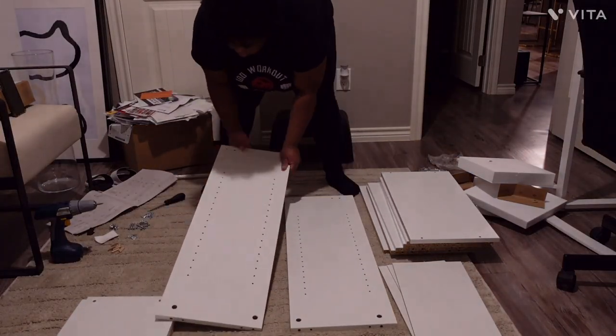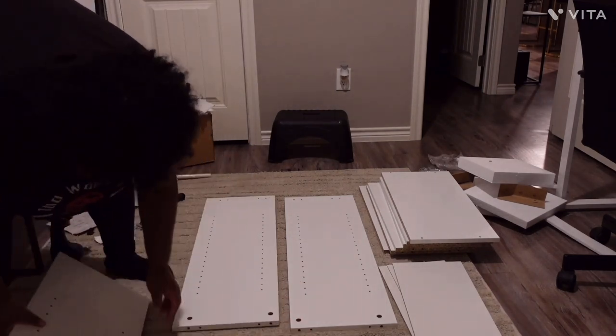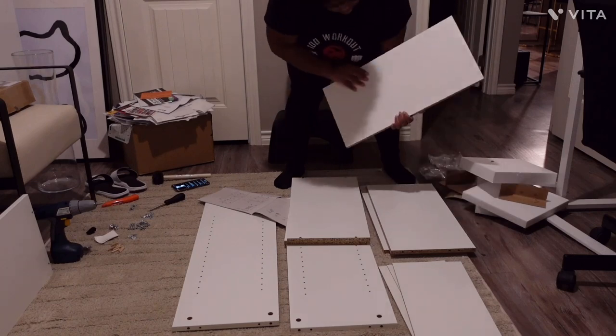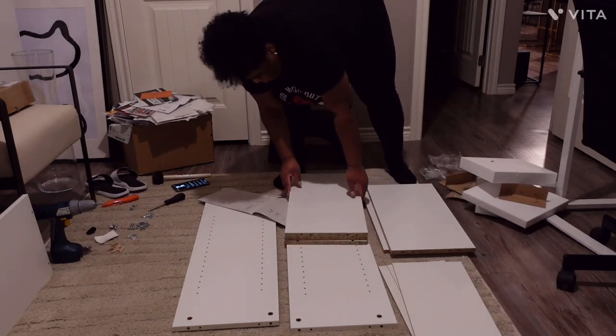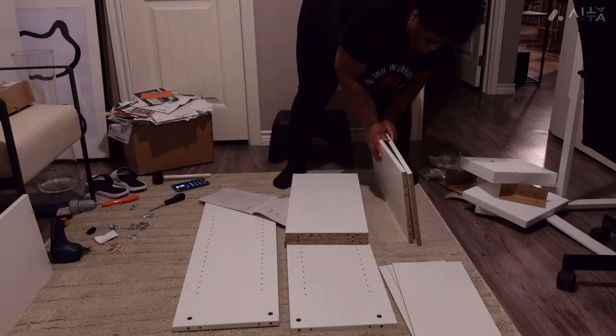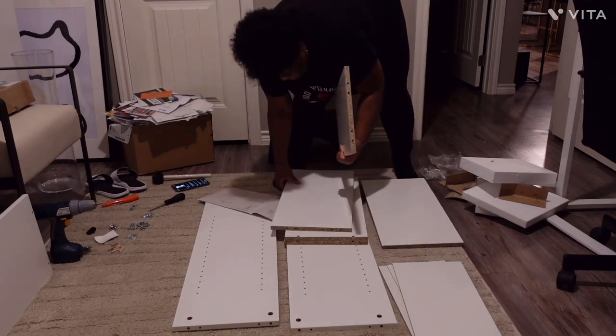Quick disclaimer. During this part of the video of me building this shelf, you will see the lighting and contrast go in and out. That's because I have two windows in this office that are facing the sun. So as the clouds pass, the light adjusts. Hopefully you can still see pretty well, but I just wanted to give that quick disclaimer. Keep on watching.